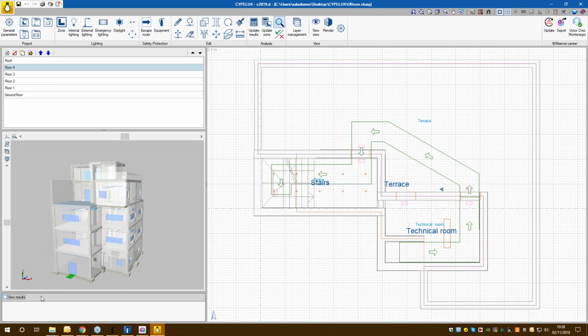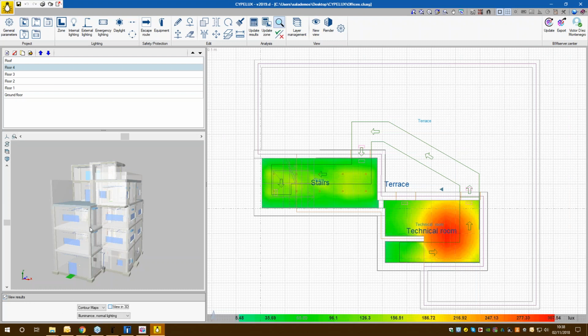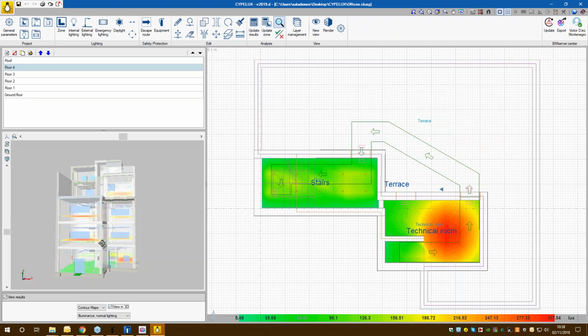I'm going to show you the results. And I'm going to show it in the 3D view too.